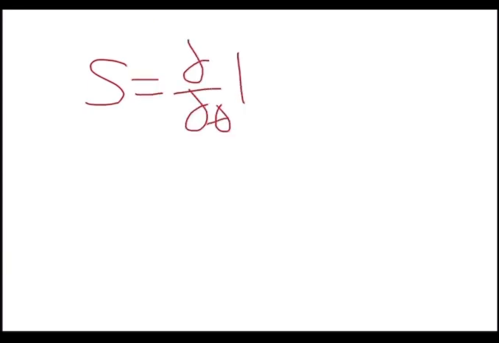Okay, so a quick review from my last video. The score function is s(theta), which is the derivative of ln f(x given theta). The score function actually measures the sensitivity of f(x; theta). That's why you see that we're differentiating the natural log of that with respect to theta.